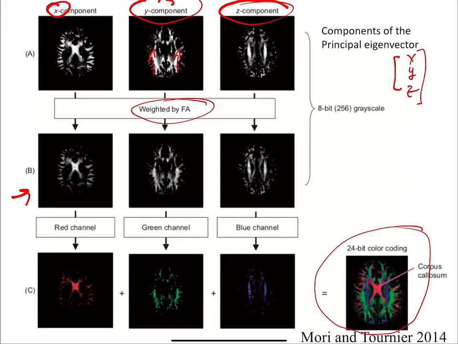And then we're going to color code each direction. Okay, so the red channel is going to represent the left to right diffusion. The green channel is going to represent the anterior to posterior, and the blue channel represents the superior to inferior. Okay, and then we just merge all those into one color map. All right, and so that's what the color map looks like. And so obviously where those colors merge, like if you have some blue and some green, that means that there's going to be something going in the XY direction, right, as opposed to pure X and pure Y.